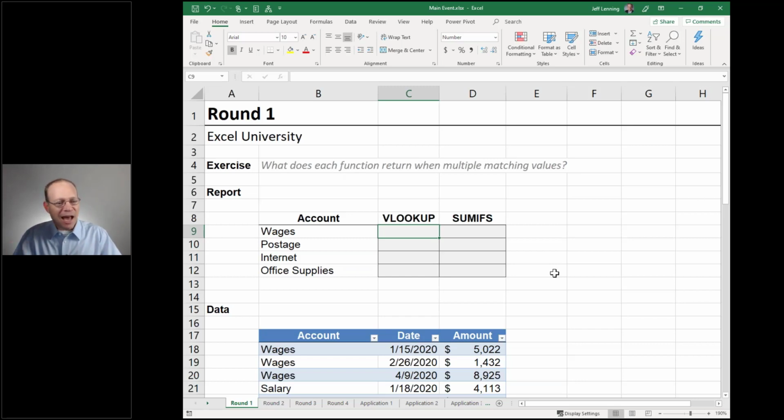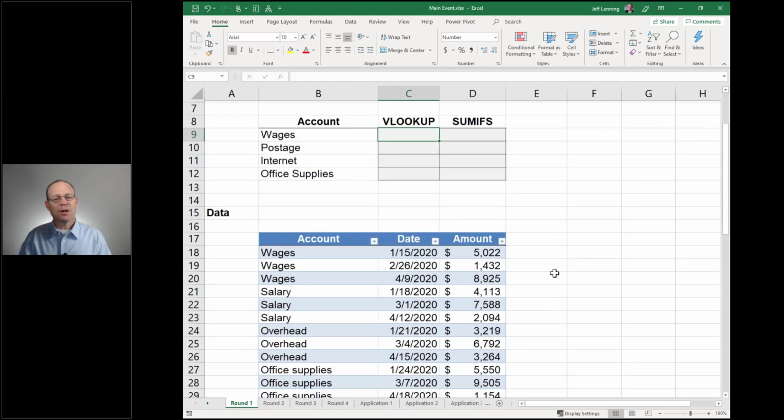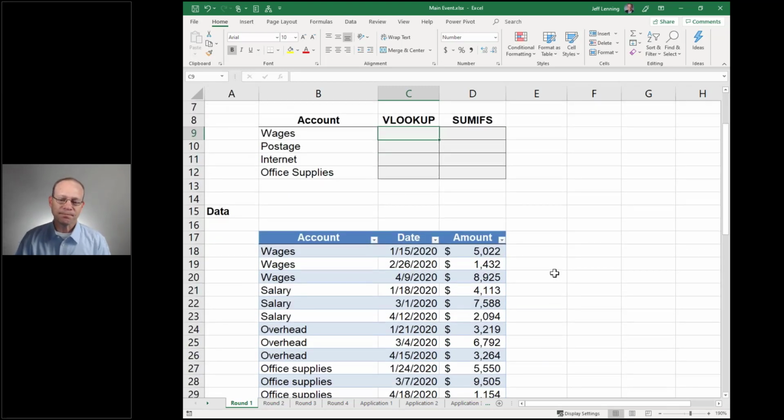That's how the lesson came to be, and out of that lesson came this webinar. This is designed to identify key differences so that we are comfortable knowing which one to use in any given situation. In order to do that, I thought it would be very effective to put them together and try to do the same task twice, first with VLOOKUP, then with SUMIFS. That's going to really help us see very clearly their differences. Sound good? All right, so let's give this first one a try.